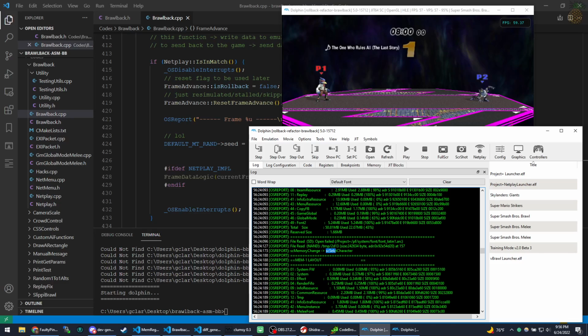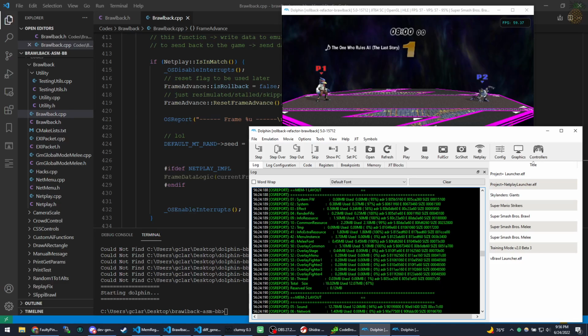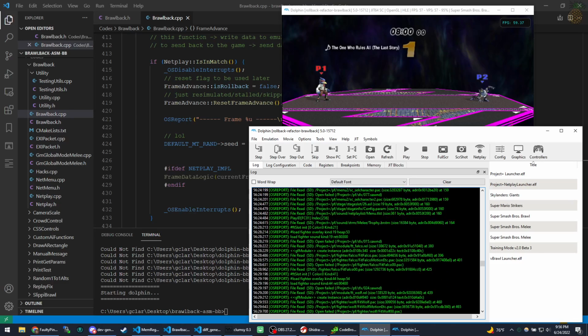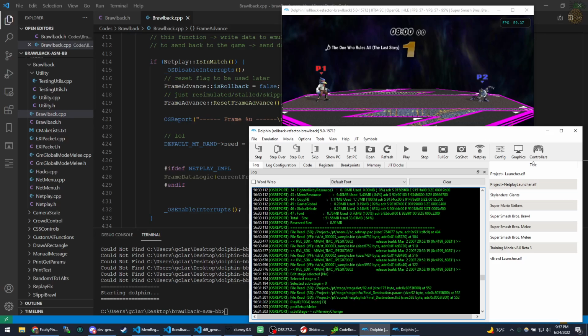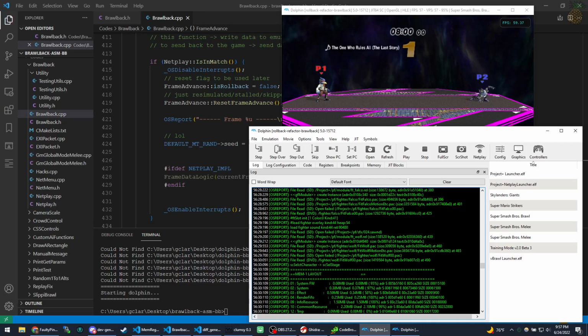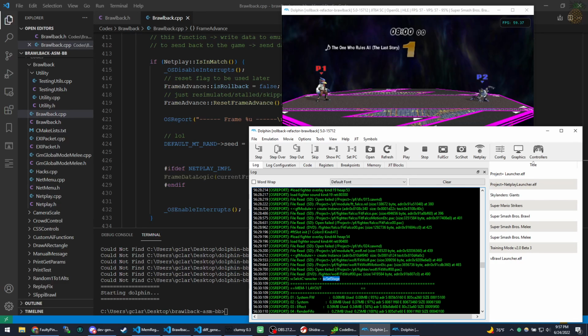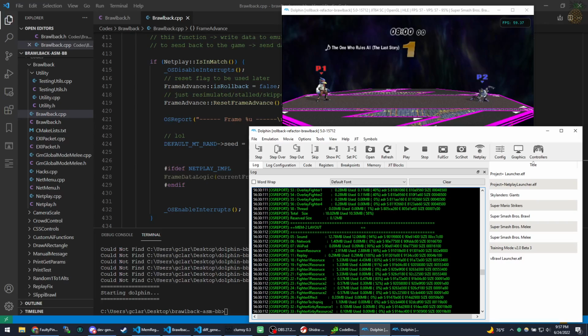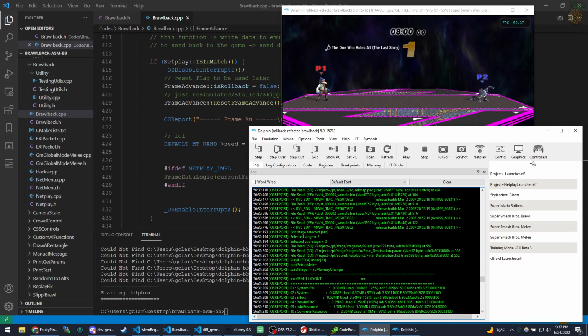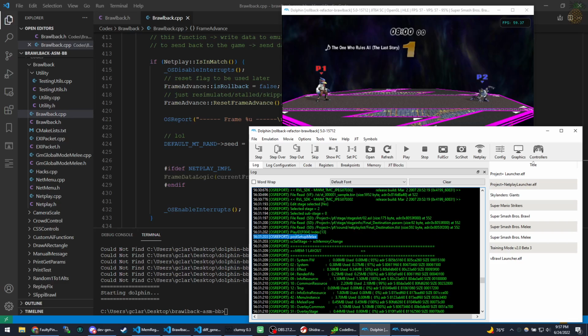If we go from the character select screen to the stage select screen, in between these two there isn't a memory change, because I guess they're loaded at the same time or something. So it transitions directly from the CSS to the stage select screen. However, from the stage select screen to there's a memory change.